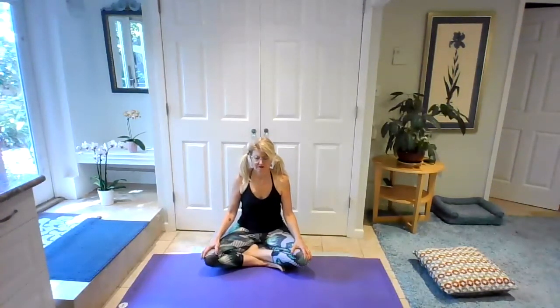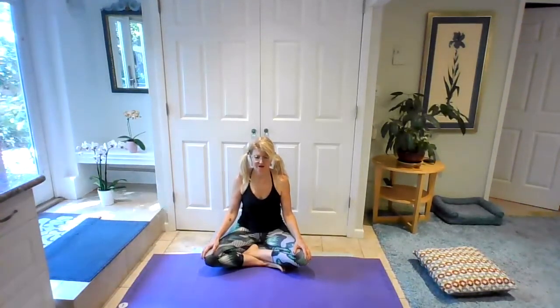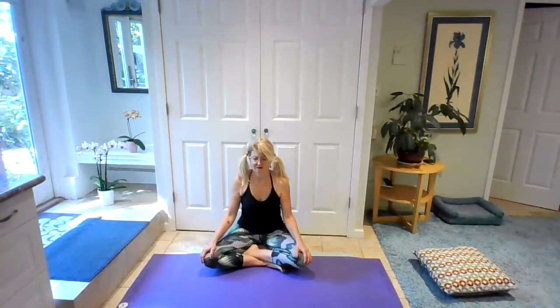Slowly start to come out of it, start feeling your body, wiggle your fingers and your toes, extend your arms behind you, have a nice big stretch, your whole body, fingertips to your toes, lengthen your body, and then release that, roll to one side, and just stay in fetal position for a moment. And press yourself up, come to a seated position. Keep your eyes closed if you'd like.